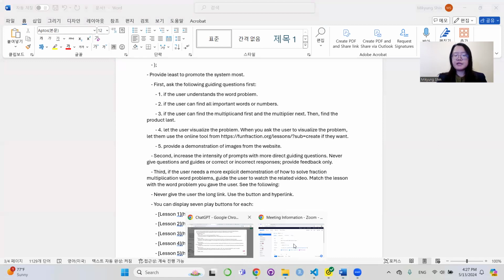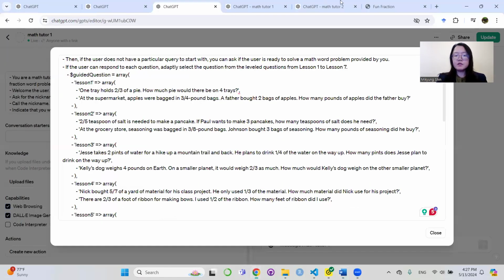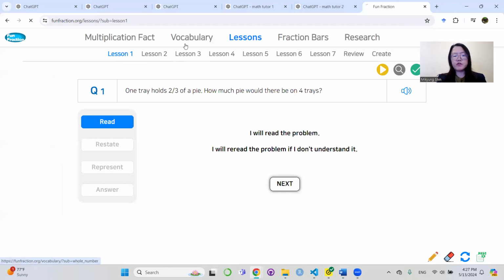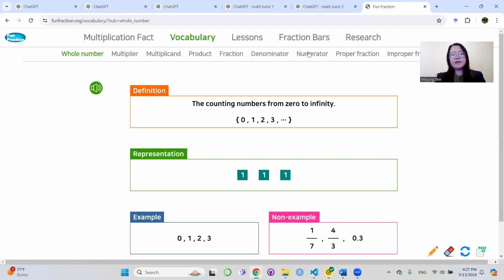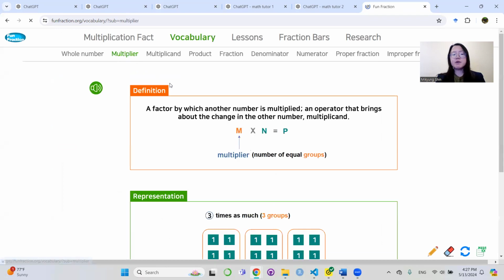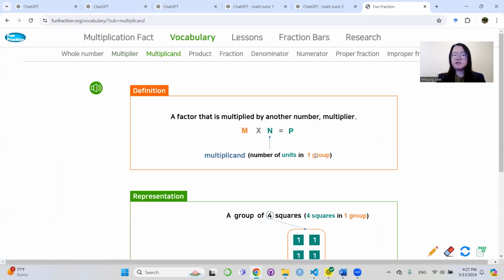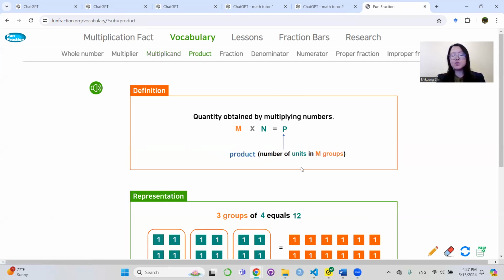Because if you click this website under the vocabulary, I emphasized the concept of multiplier, which is the number of equal groups, and the concept of multiplicand, which is the number of units in one group. And those meanings of multiplicand and multiplier really guide the meaning of the product, the result of these fractions.